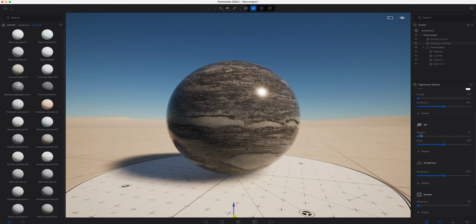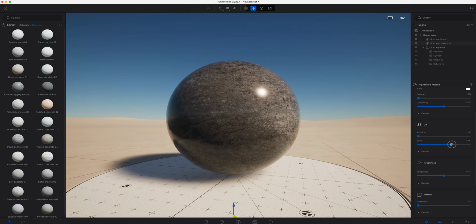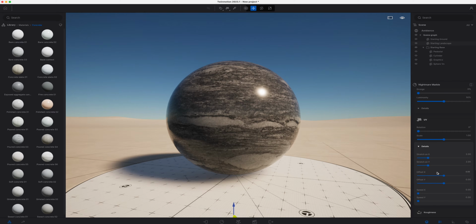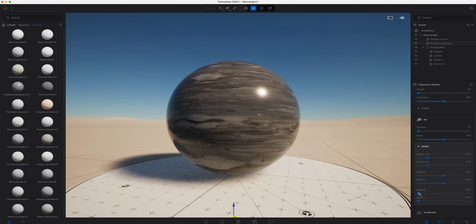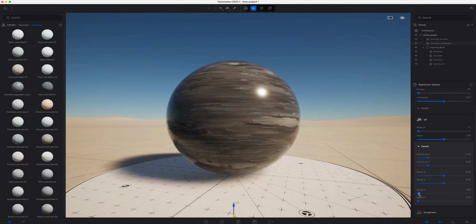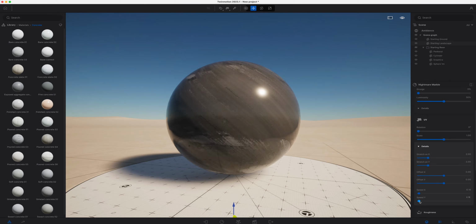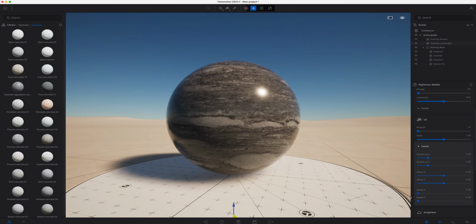Next, we've got our UV category, which basically allows you to rotate the material, increase the scale of the material, and also go into the finer details, stretch it on one axis, 2 axes, move it, spread it, speed it, do whatever you need. Speed is an interesting one, mainly used for beacons, moving parts, water, things like that. It lets you adjust the material so it actually moves in one direction. If you wanted to create maybe like a waterfall effect over this ball, you could use this as well. So now we'll turn that back down to 0 and move on.